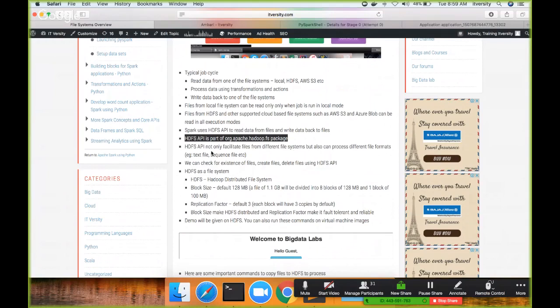So the HDFS API not only facilitates files from different file systems, but also can process different file formats such as text file and sequence file, and there are a few other file formats which can be processed using the HDFS API out of the box. If you have to process any custom file format, for example PDF, it is a bit difficult.